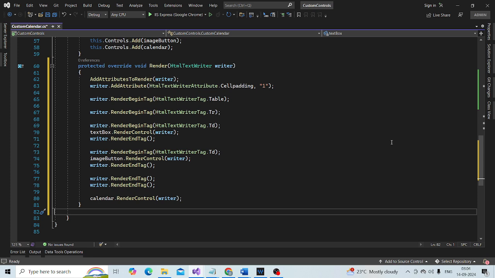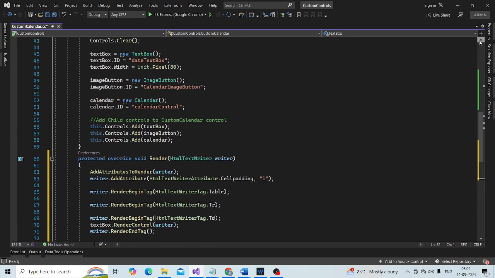All I am doing at the moment is, in addition to rendering the text box, where is the text box?